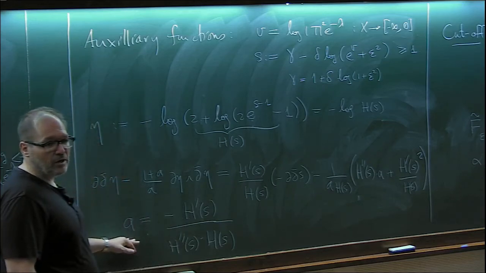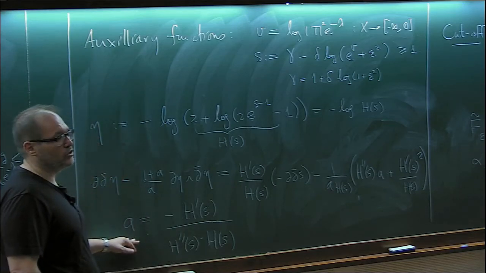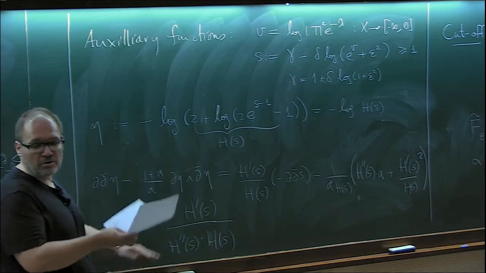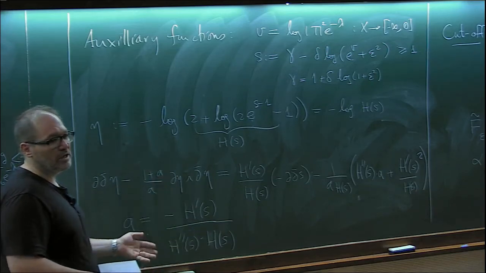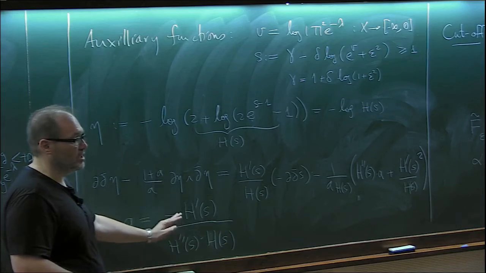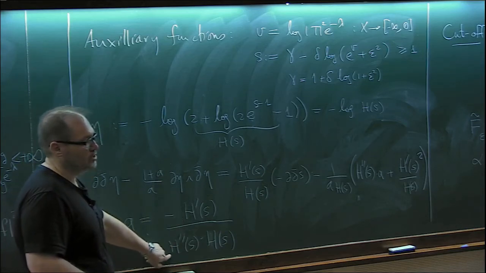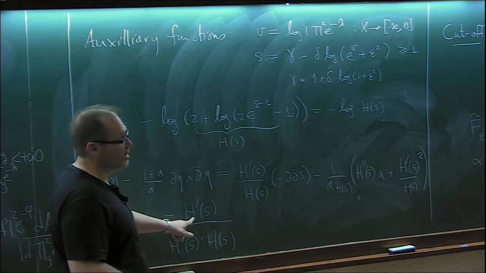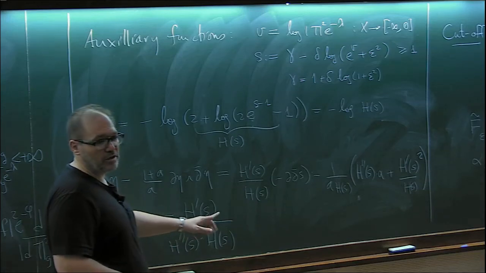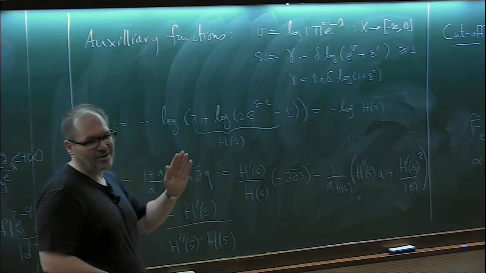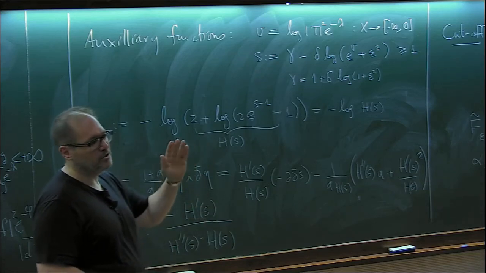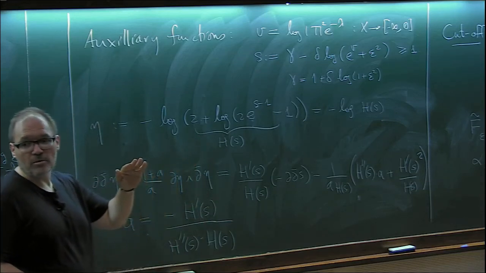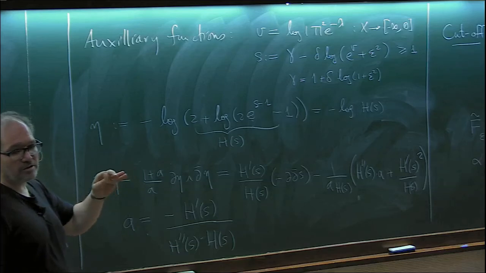If you remember how a came about, it came from the Cauchy-Schwarz inequality with the big constant, small constant. So that always has to be positive. But this function is positive because h'' is negative. H' is not negative. So it's a little tricky to make an increasing function which is concave. That's part of the geometric constraint of this problem. That's why you need a little bit of art here.